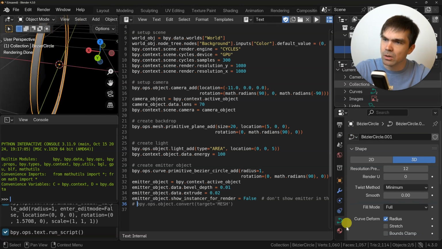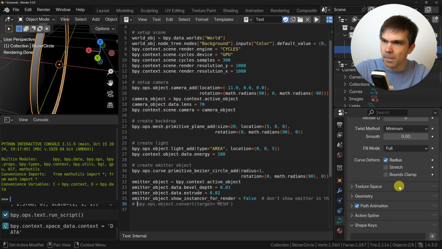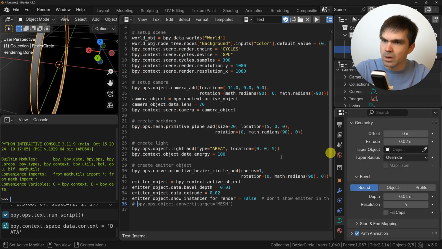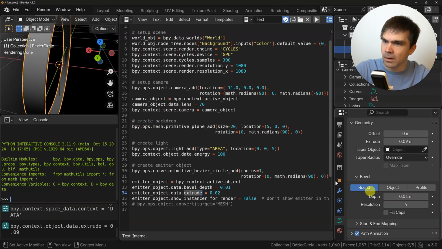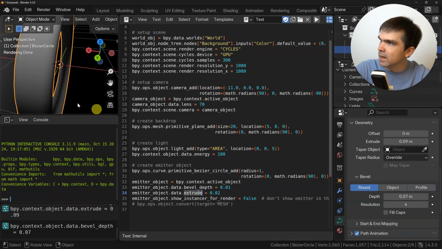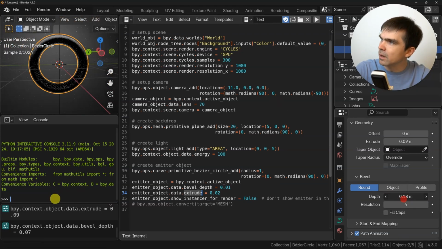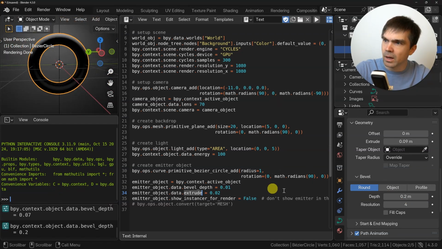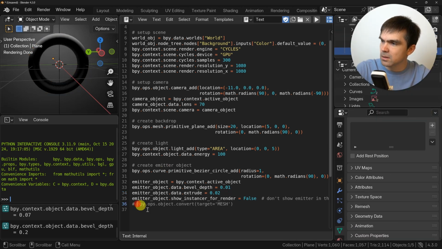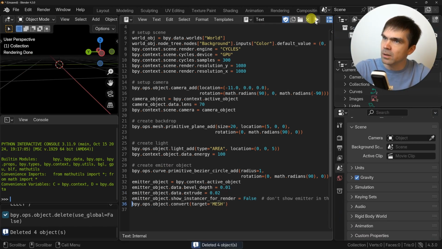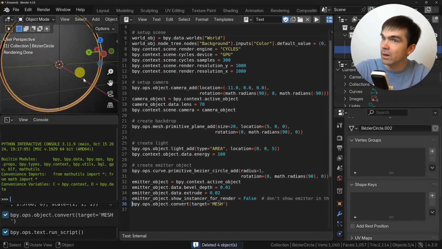And let's go into the curve properties. So geometry. The bevel depth is this right here. So I'm setting that. And then the extrude, I'm setting this, right? So extrude is making it wider. And the depth, you could see that it's getting thicker. So that's the depth, and that's set by these two lines. And let's see here if I could see this. So that is that. And let's convert that into a mesh and then rerun it. And now this is a mesh.